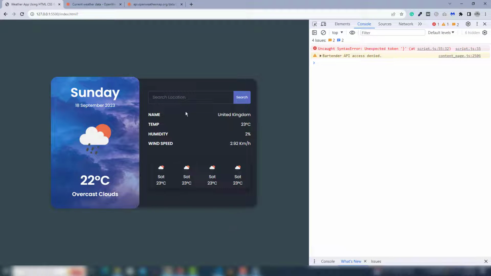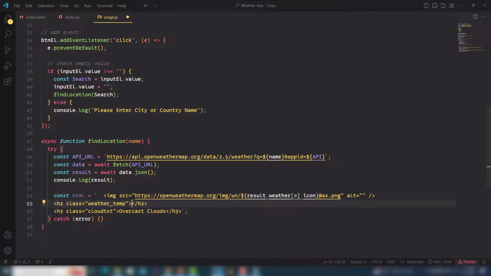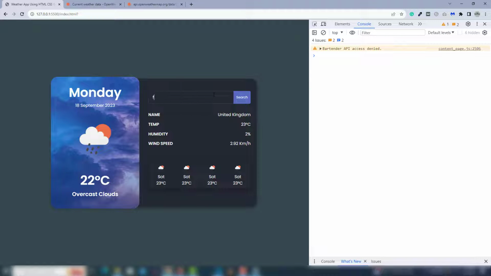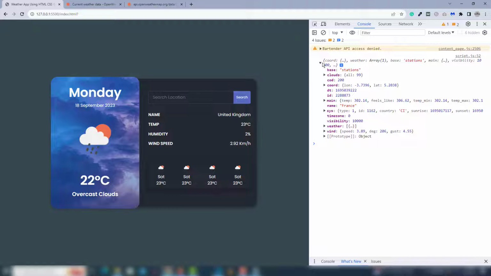France. Unexpected error, where is it? One more time, let's use France, right? So we need to get the temperature and description, right?